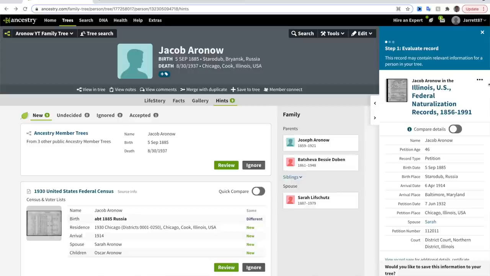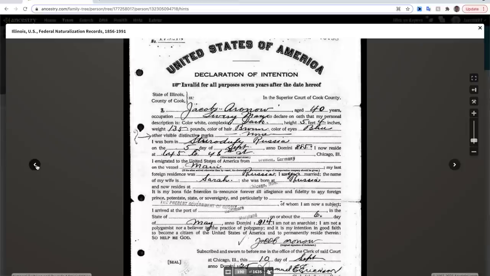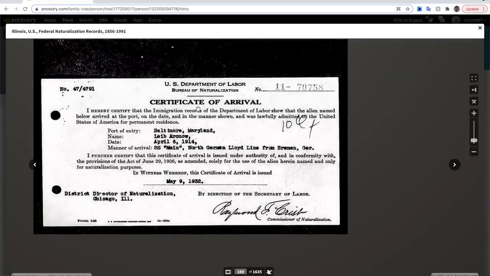But for here, we're going to take an actual look at the naturalization record, because one of the things people miss a lot that I do in all of mine is I want to pull up the records because I'm going to be looking at all of the pages around it, because it's going to include a lot more. So here's the last page of the guy right before him. So now we're going to go here and we see, here's his certificate of arrival. And what's his name?